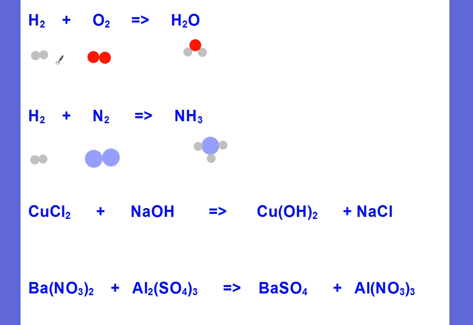Now, right now, this is what we call a non-balanced equation. Because if we look here, we've got two hydrogens in our reactants. And yes, we've got two hydrogens in our products, the water. So that's balanced. The hydrogen is balanced. But look at the oxygen. We're starting off with two oxygen atoms in the reactants. We've only got one oxygen atom in the products, and therefore what's happened, if this was the chemical reaction, an oxygen atom has just disappeared into nothingness, and that can't happen. You can't destroy oxygen atoms. So if there's two oxygen atoms in the reactants, there must be two oxygen atoms in the products.